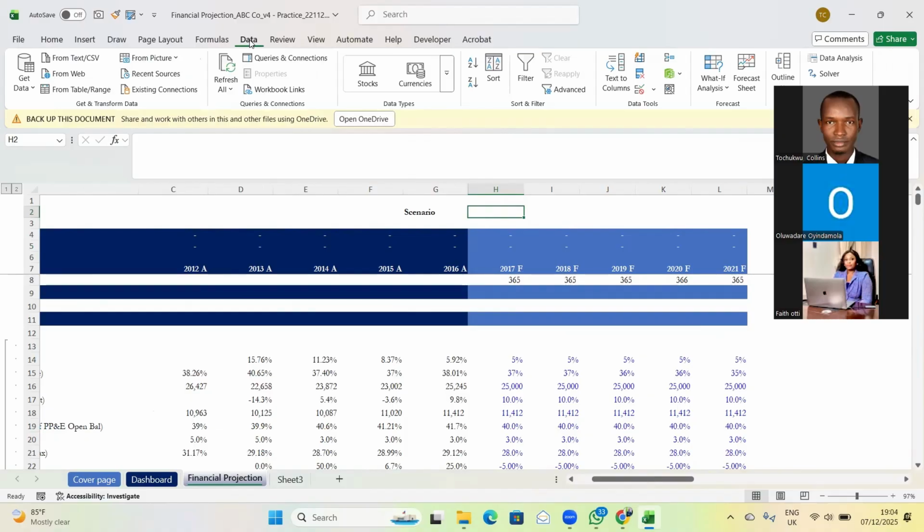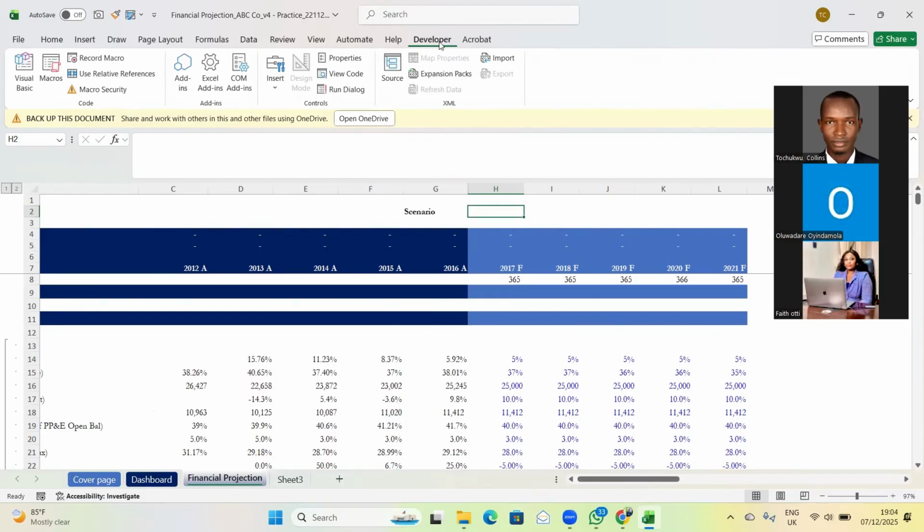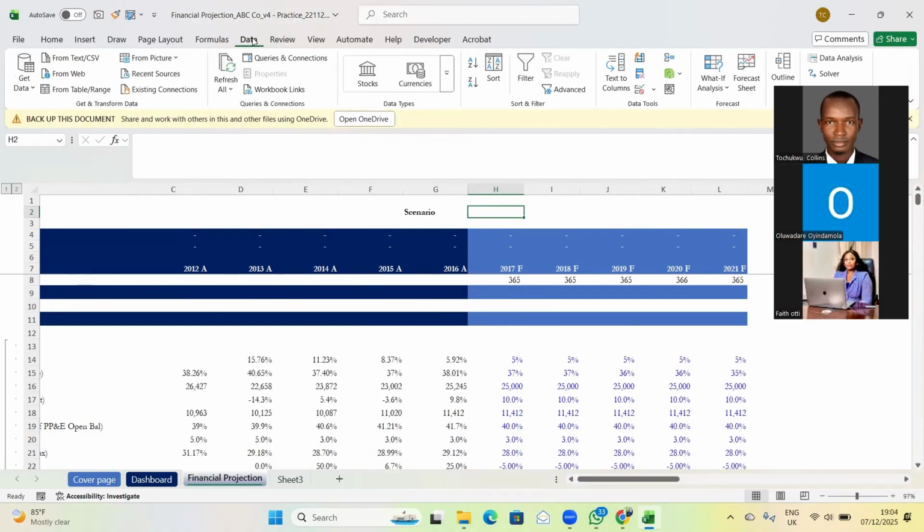So one method is using the data validation, and another method is using the combo box, adding a combo box under your developer tab. If you don't have the developer tab, I'm going to show you how to add it when we get to using the combo box, right? So let's go right into using the data validation.